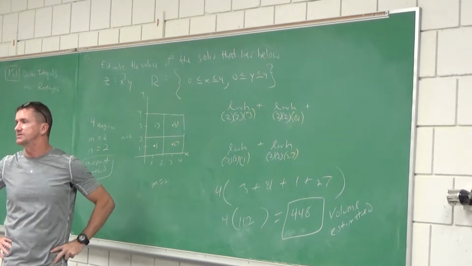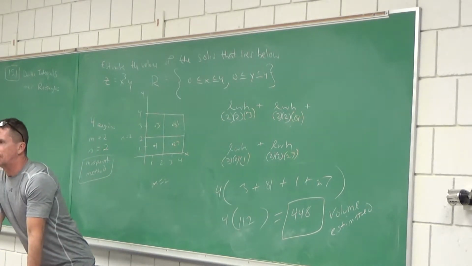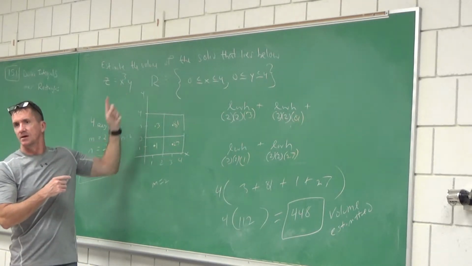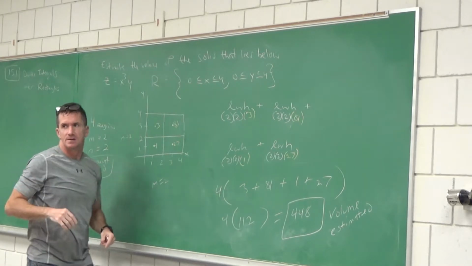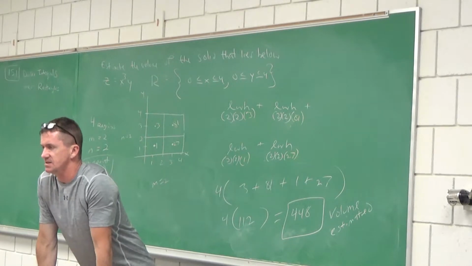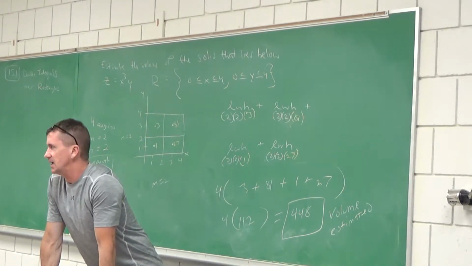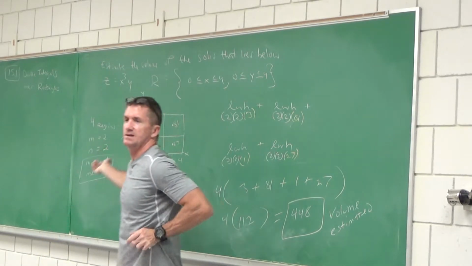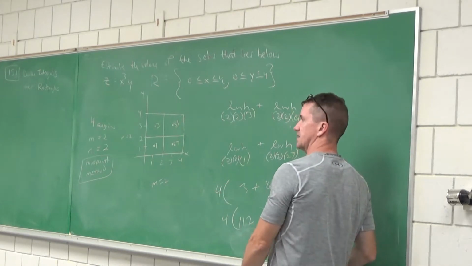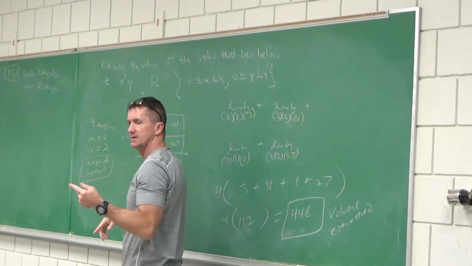We'll do a couple more of these in terms of estimation, Riemann sums, because in this problem they just gave you the math formula. What if they don't give you a math formula, but you gather some values out of a table, like the heights or depths at certain points of a swimming pool? Well, you could estimate the volume of the swimming pool by this technique, just by breaking it into a bunch of rectangular solids like that. All you have to do is know what's the depth over here, what's the depth over there? We'll do that in a second.